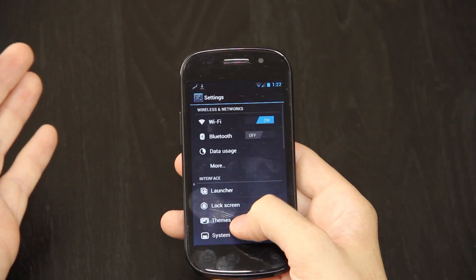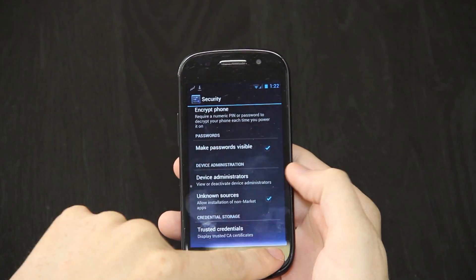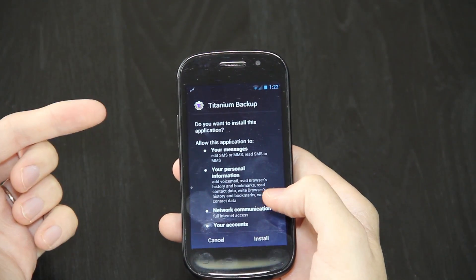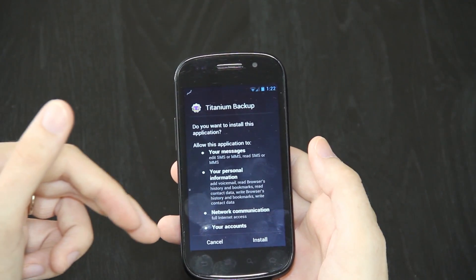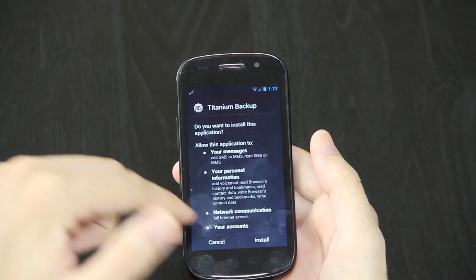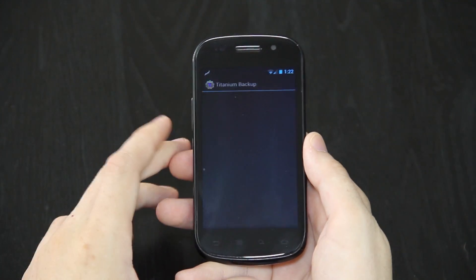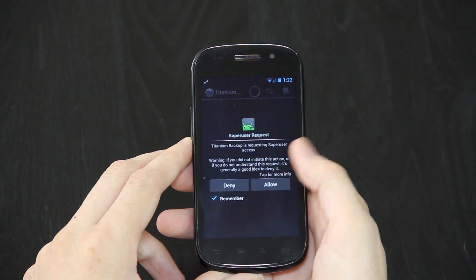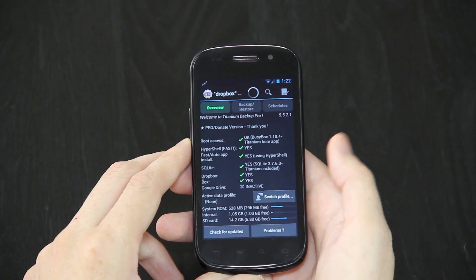It's not going to let you install it right away. You're going to have to go to menu, security, unknown sources, and press OK. Now when that file is downloaded, we can press on it. If you didn't just do the security thing and allow unknown sources at this point, you will be able to press settings and enable unknown sources. But then it's inconvenient because once you press the back button, you've got to go back to your downloads folder and find the file that you downloaded. Press install. Now that it's done, we can press open and grant it root permission. Allow. I always just press ignore and keep the new ID.